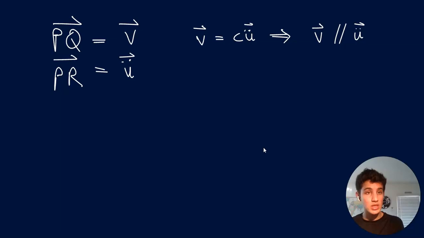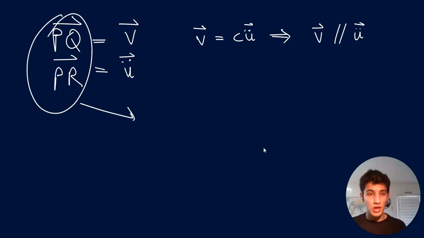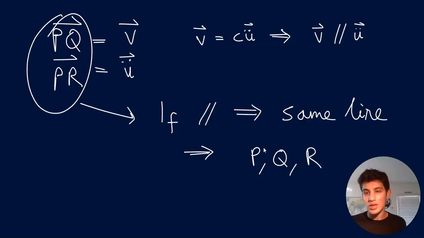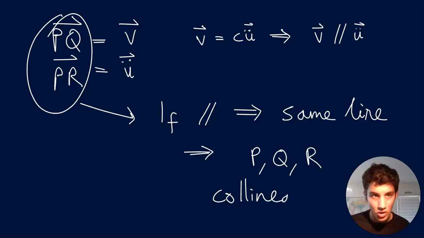So you can use this, right? If they're parallel, it means that it's the same line, right? Like I just showed you with my hands. Not the most rigorous proof, but hopefully it gets the point across. Same line, which means P, Q, and R, what can you say about them? Well, same line, so they're collinear. That's one. That word gets used a lot over here. But that's one big idea, and I'm sure you can come up with other ones as well.